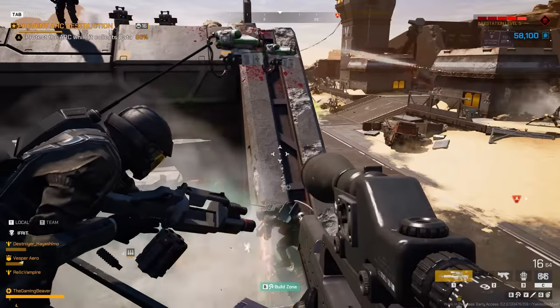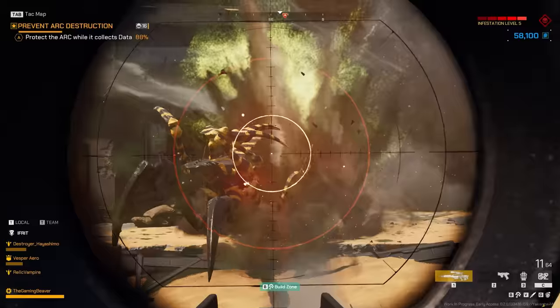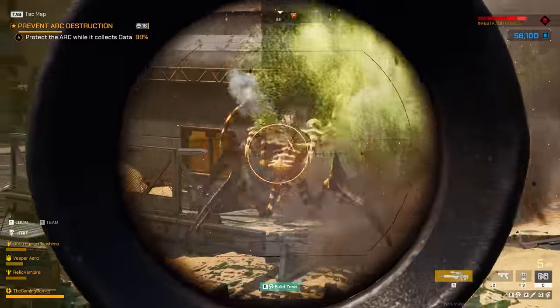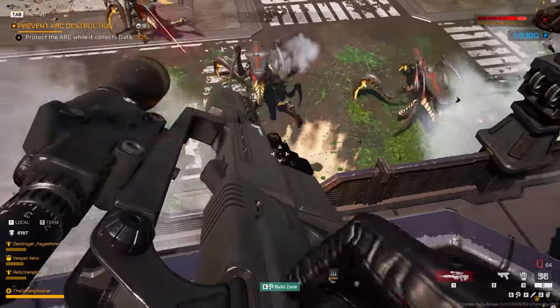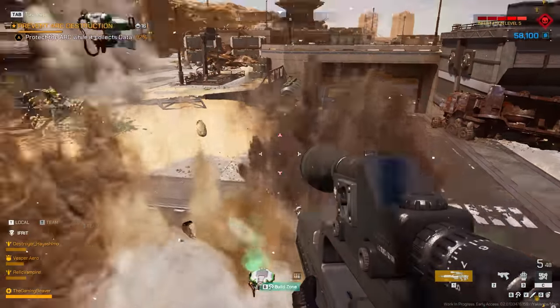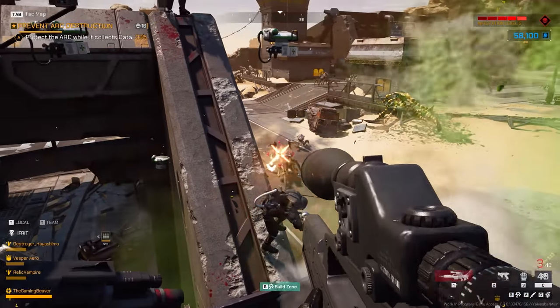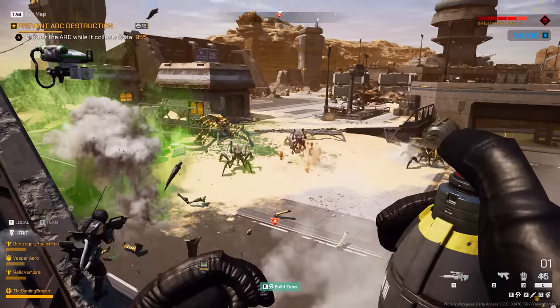Did you kill him? Did you kill the thing? We're not doing too bad. Oh, there's a big one. There's big boy. Whoa. I think I got him. I think the red X means they're dead. Okay. Big mortar is here again. Fine, that's fine.